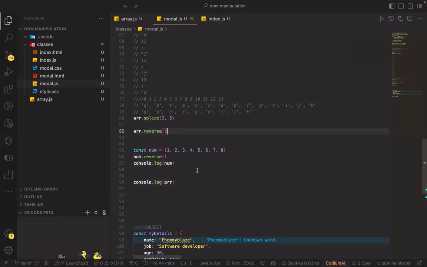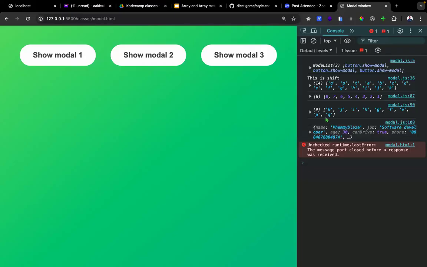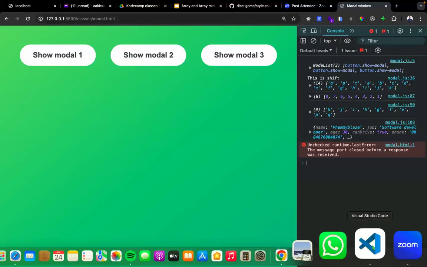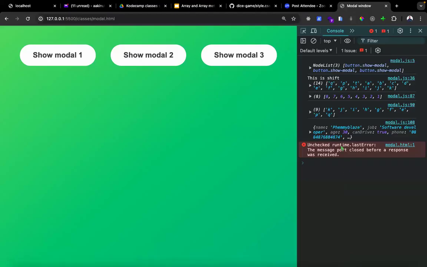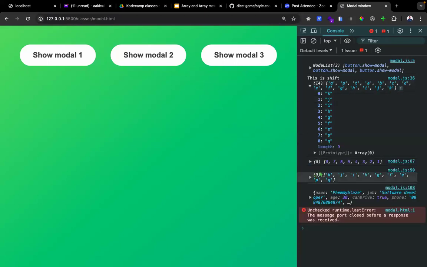So let's see what we have for line 82. Where is 82? I'm coming. Where is it? Line 90 actually. You can see we had K. So it reversed it from K. Look at what we had previously. This is what it gave us.